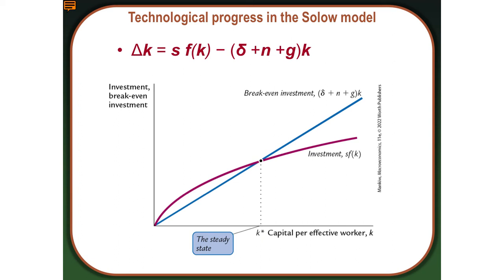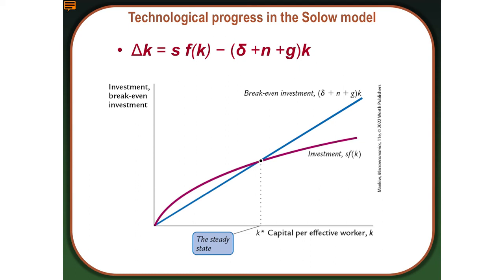We're actually increasing capital over time to account for the technological progress, the effective workers, and that implies that we're going to have an ever-increasing ratio of capital to actual workers, which will lead to an ever-increasing amount of output per worker, income per worker, those sorts of things. So this g, it turns out, is going to be the key to unlocking persistent changes in the standard of living.